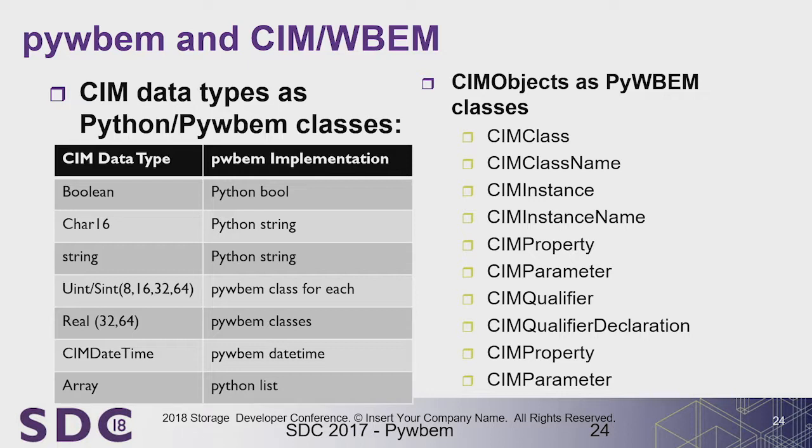Data types, we've been through that. I think we've seen the SIM objects. You might as well. Very simple. There is a Python class called SIM class, a Python class called SIM class name, all the way down here. Every one of these things, but only one of them, not two of them, has a class with the ability to construct, methods to work with it, methods to transform it between the different forms.